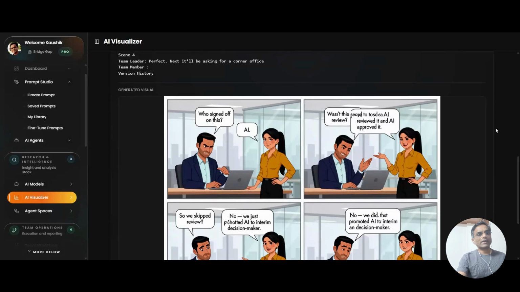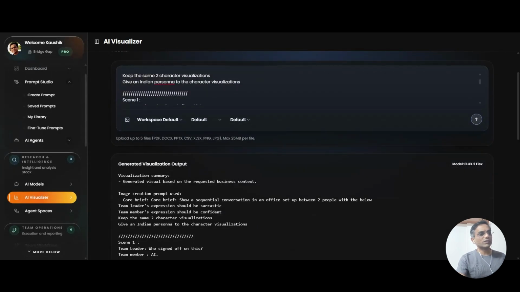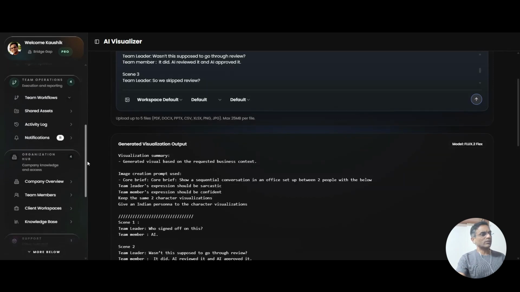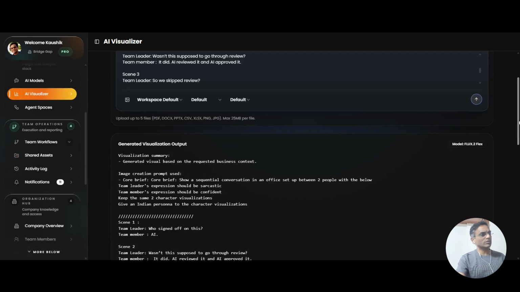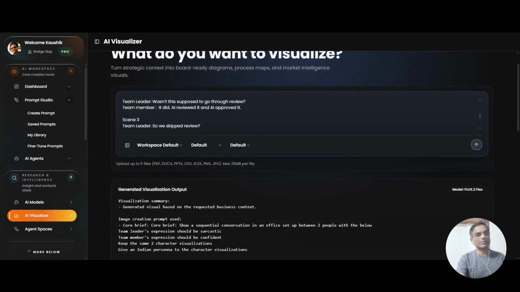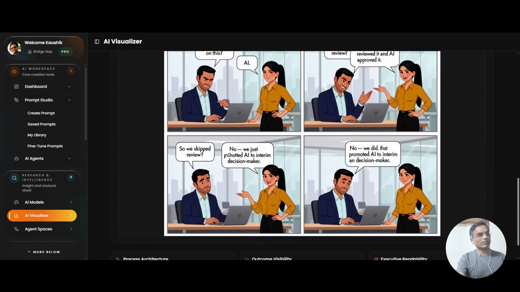So coming back to this, it's a very useful feature. It's something which people are not using that much right now within the product, but it is definitely useful because you have the context here, you have the knowledge base here, which you can use to help in prompting for the visuals, or you have the saved prompts here. All of these can be used when you are prompting for visuals.